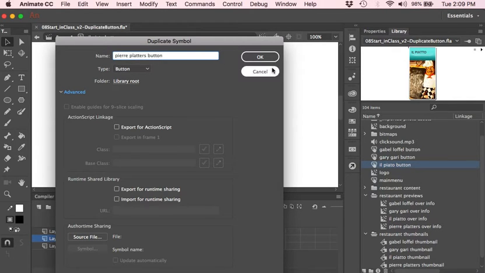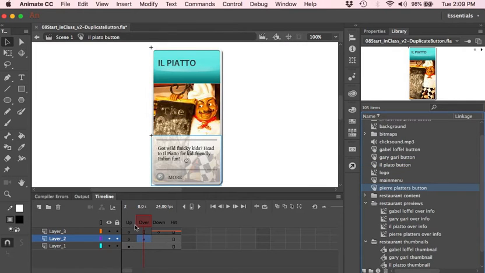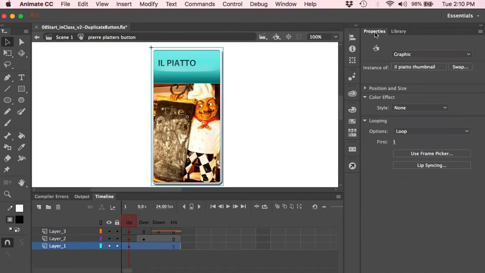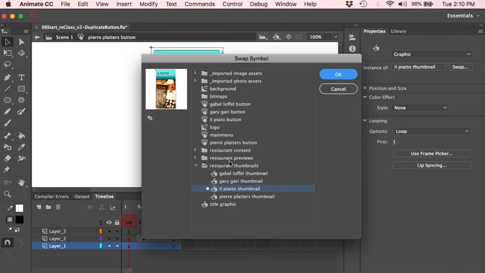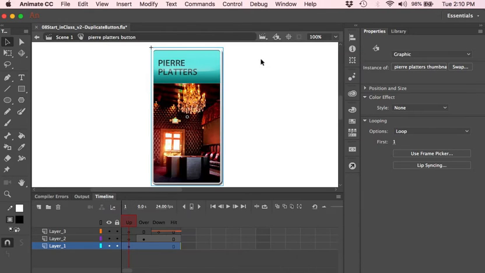Make sure it's a button, okay. And then we'll double click on the button. So now we see it says Pierre Platters. So let's click on the graphic, go into our properties, swap. And Pierre Platters thumbnail. Okay, so now it's showing up.